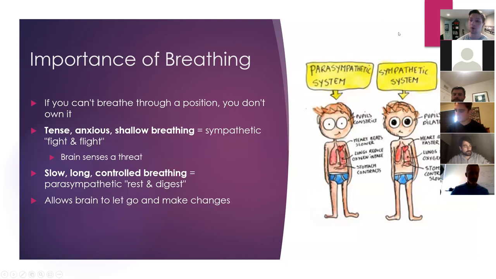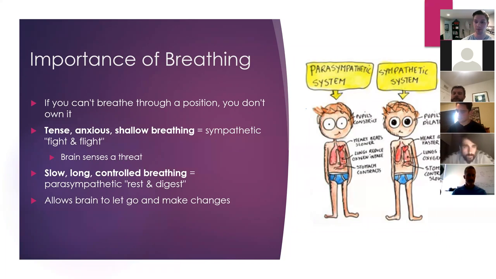And we also, if we want to have a change occur within the body, we need to breathe through it. We could do the most perfect, for example, just 90-90 hip lift in the entire world, but if we're not breathing through it, we're probably not going to be using our time very well.